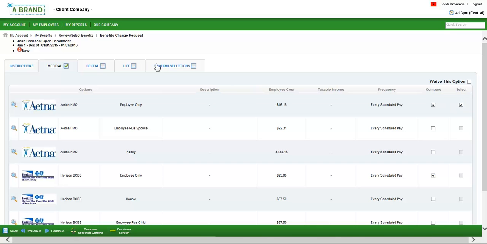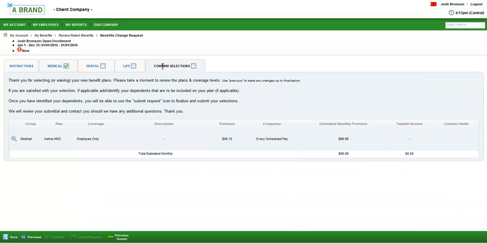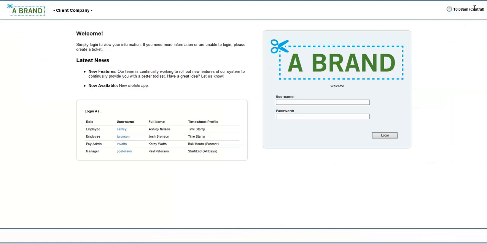Once an employee has selected all of the coverages that they like, they can then confirm their selections. On this screen, this is where they will be required to add any beneficiaries or dependent information if necessary before submitting the request for approval using their electronic signature. Once an employee completes their onboarding checklists, those forms need to be reviewed and approved. Let's take a look at how the manager would be able to oversee the onboarding process.